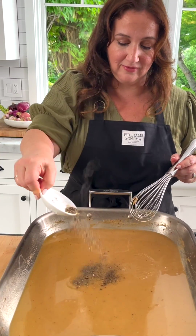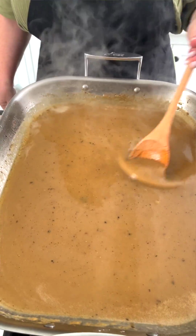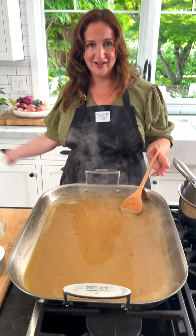I like a peppery gravy. And this is the magic moment. As it simmers, you can see that the texture immediately changed. And you just make gravy.